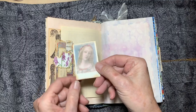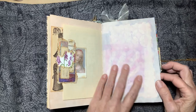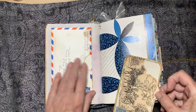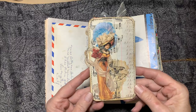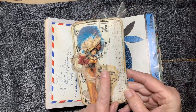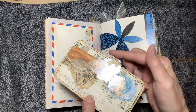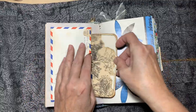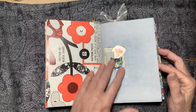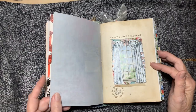I included some other pages I just like the look of that sort of go along with the theme of etiquette, and here's a little tuck spot with a picture. Some paper I dyed with stencils — I used beet juice on this and then some stencils that had ink on them. Here's an airmail envelope from the 50s, and then this tag is actually part of a set of place cards. There was a little section where you wrote somebody's name, which I just cut off. I like the way this lady looks, plus it gives a little handle to slip it in.